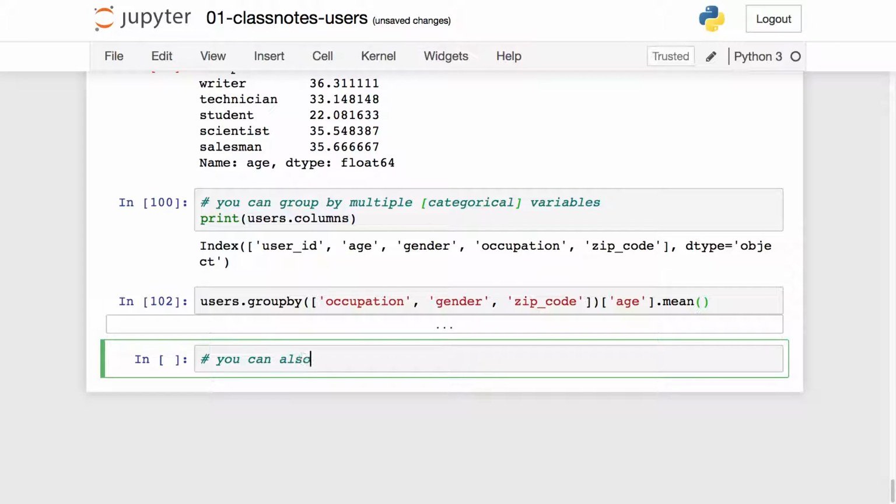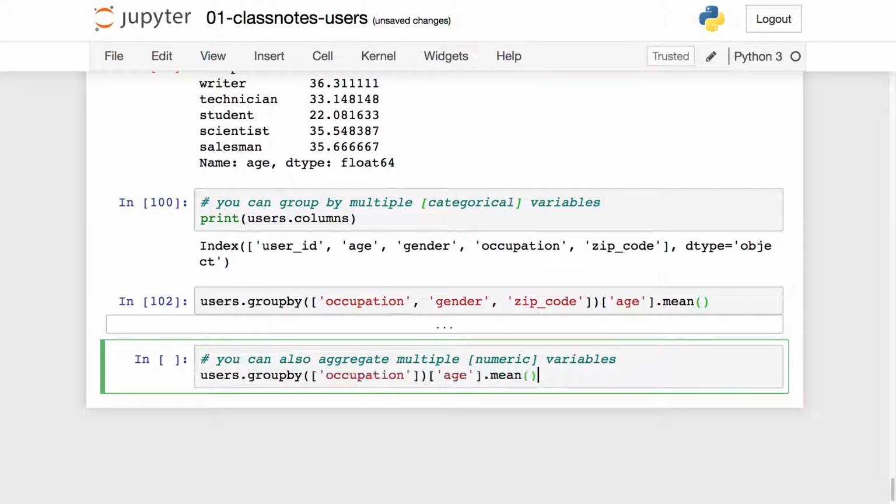You can also aggregate multiple numeric variables. So going back to our earlier simple one, just occupation, here I was aggregating age, but maybe I don't just want age, maybe I also want, well, really, there is no other numeric variable here.